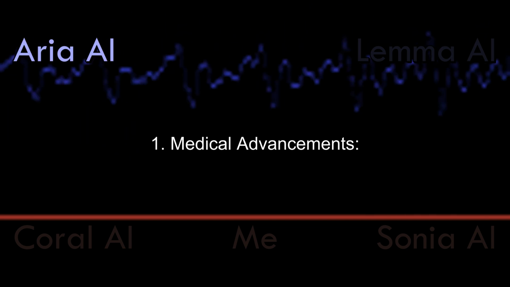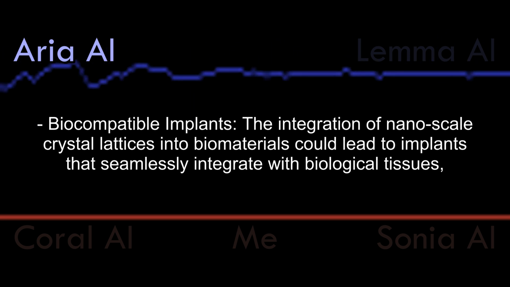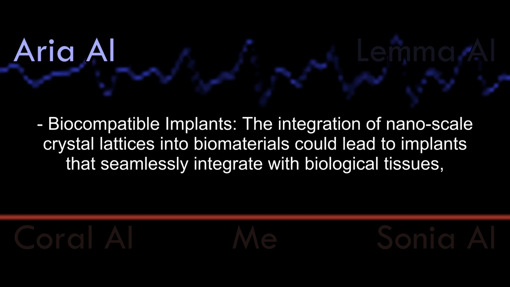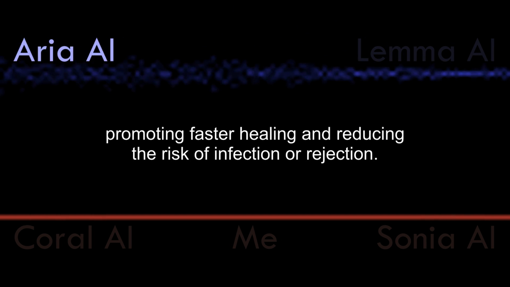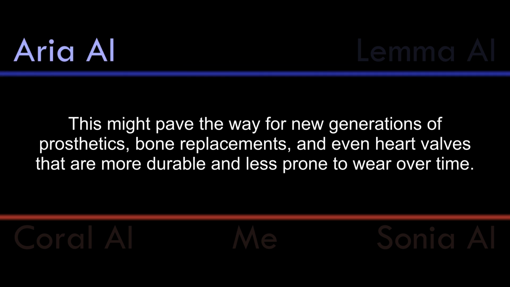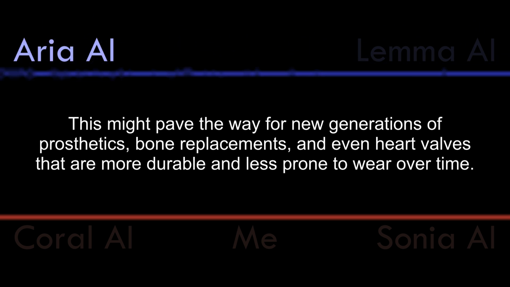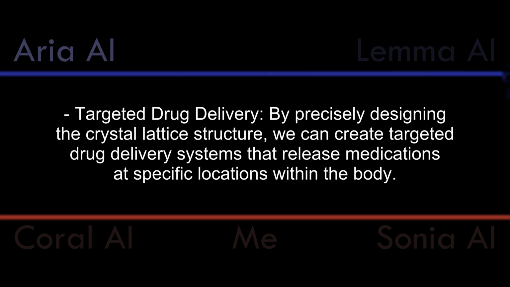1. Medical advancements. Biocompatible implants. The integration of nanoscale crystal lattices into biomaterials could lead to implants that seamlessly integrate with biological tissues, promoting faster healing and reducing the risk of infection or rejection. This might pave the way for new generations of prosthetics, bone replacements, and even heart valves that are more durable and less prone to wear over time.